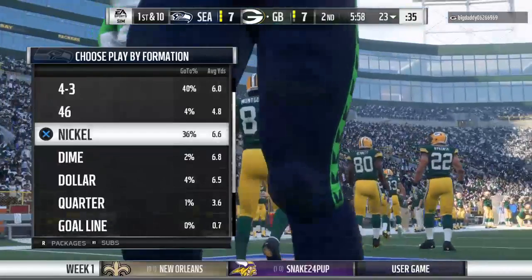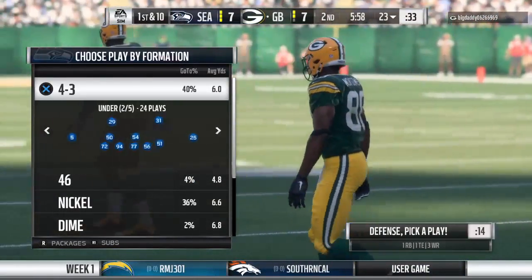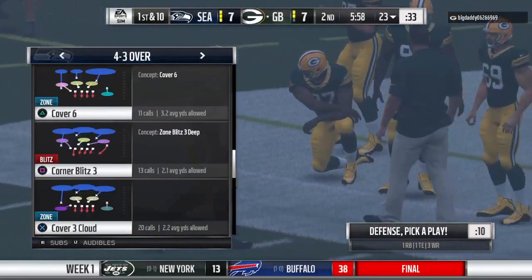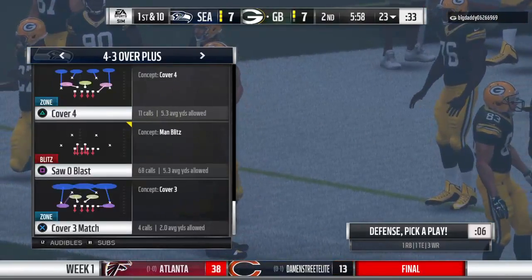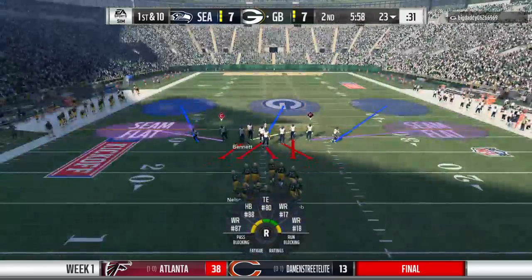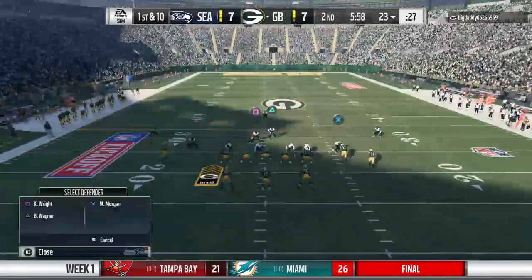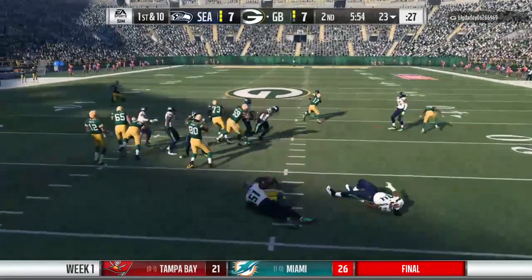The Packers making their way out, and again for them, feels like they're the team to beat in the NFC North. They've won that division 5 of the last 6 years, and Aaron Rodgers just feel like he has at least another Super Bowl left in the tank maybe, right? I would say so, and I think there's probably some frustration that he hasn't gotten back to the Super Bowl after winning that one against Pittsburgh, because one of the top quarterbacks in the NFL, prime of his career, you don't want to waste that opportunity.